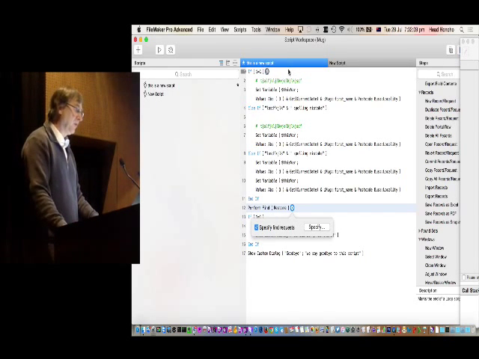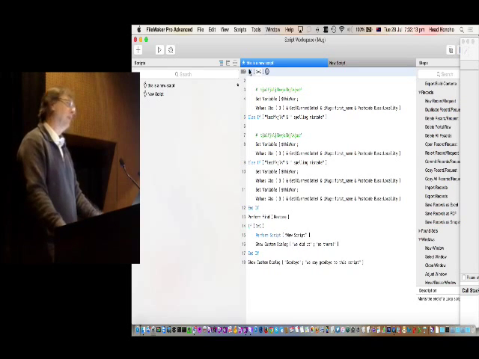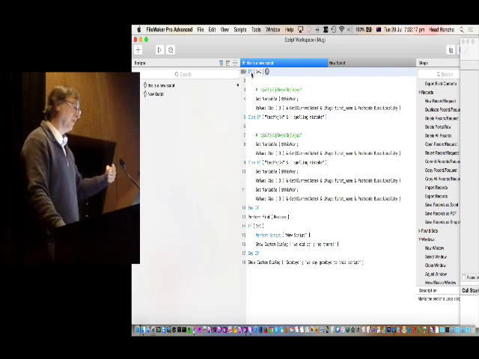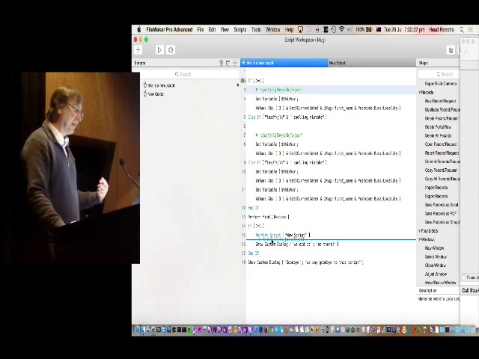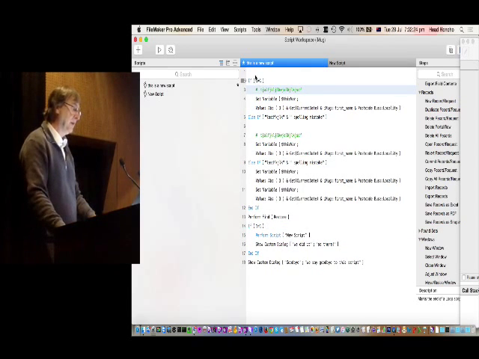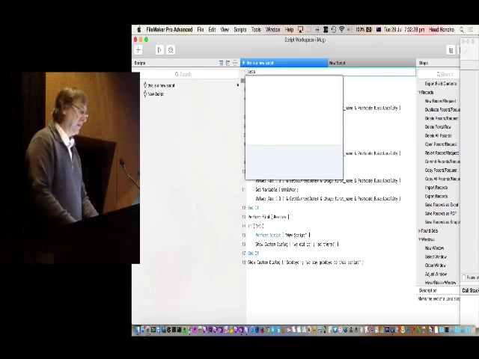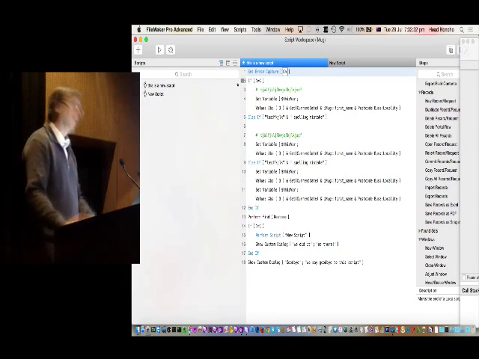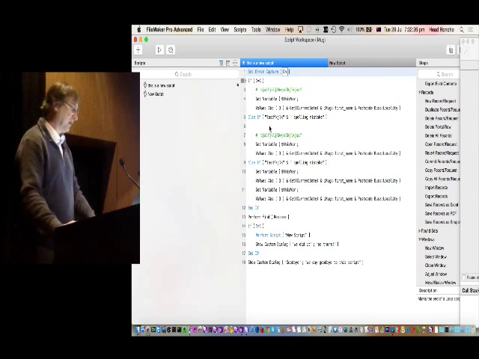Now what I will do is right at the top of the script, and again this is a little bit annoying because you can't put a line in before the first line if you've already got a line, so you've got to put a line and then move it. But you can move them around, you can just drag them around, which you used to be able to do. So I'm going to set error capture on. So I'm capturing the errors, and I can see when I step through it what it's going to do.